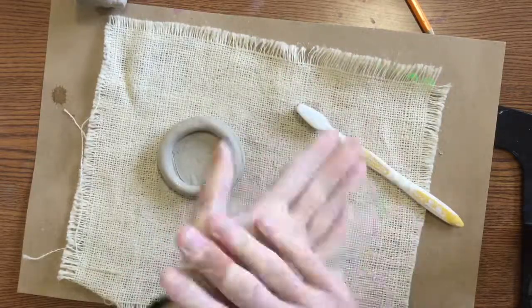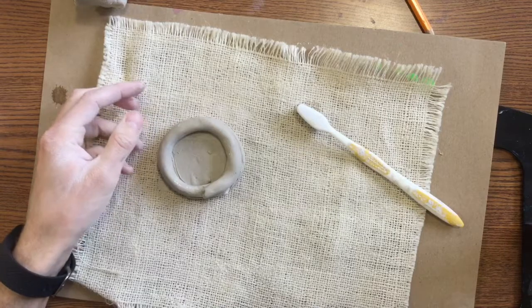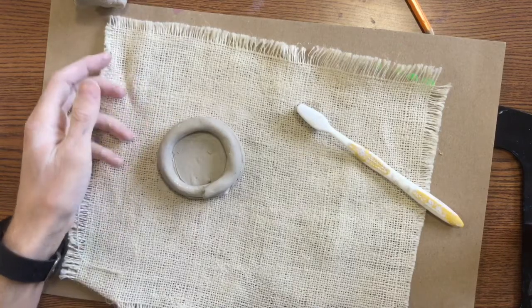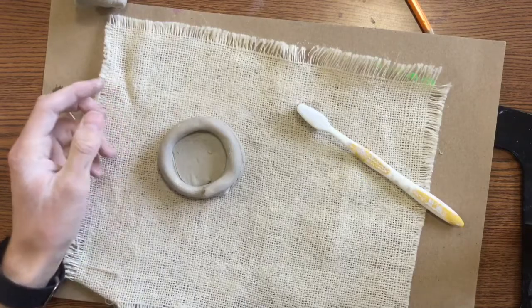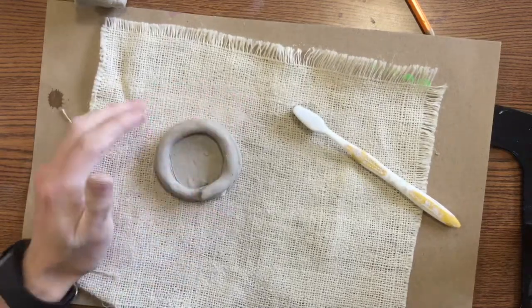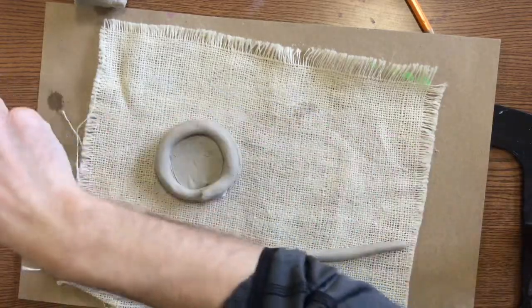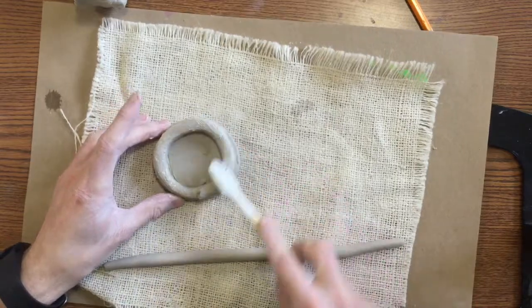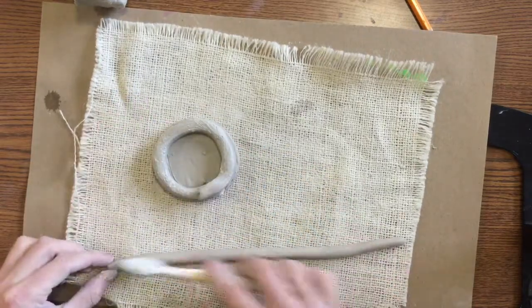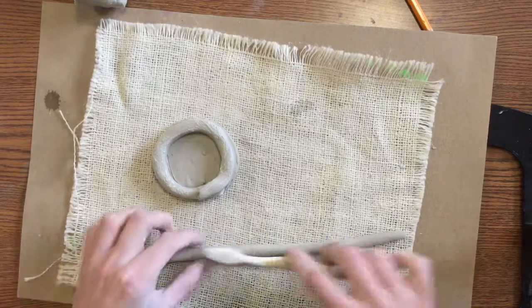After I get a couple coils on, I'm going to need to smooth it too. You can smooth it right now if you want. I'm going to put a second coil on, then I will smooth it out. That way we know for sure that these coils aren't going anywhere. So I've got another coil. But once again, I need to slip and score. Got to slip and score both pieces of clay, not just one.